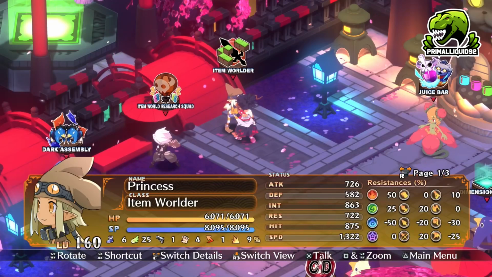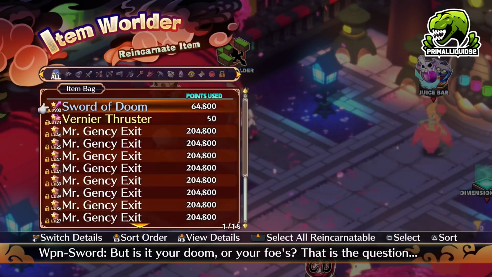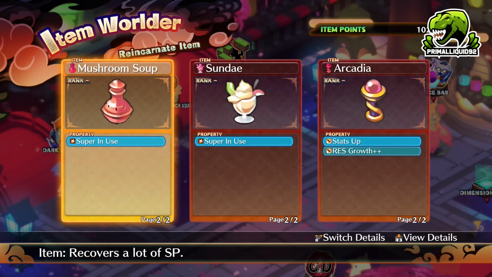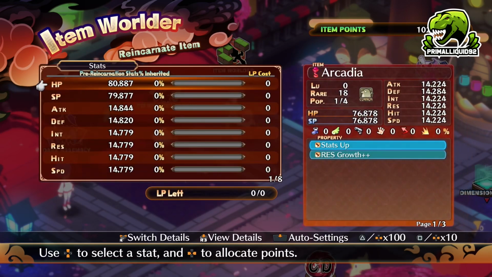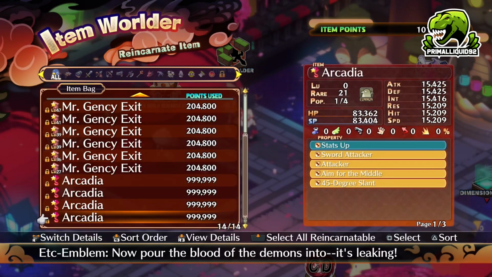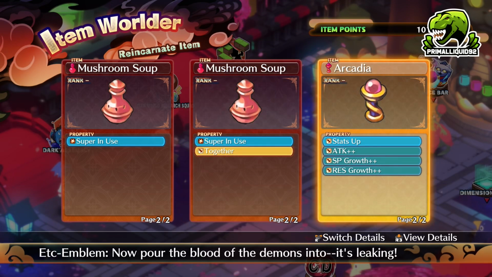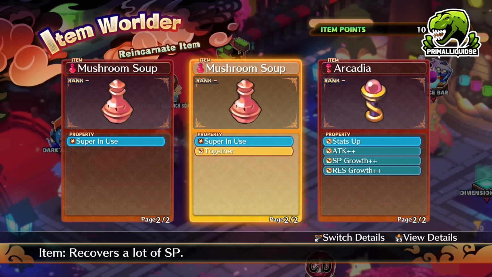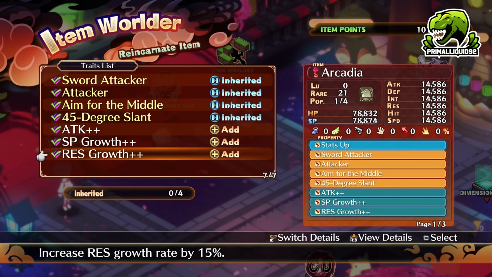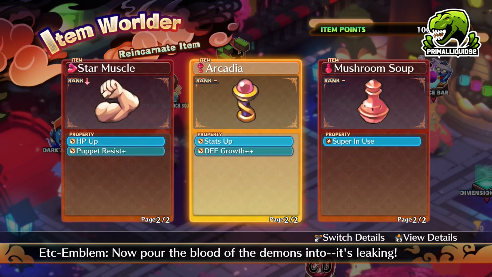So what I would suggest doing, okay, when it comes to item reincarnation is first and foremost, reincarnate over and over and over again until you get the properties that you want. Okay, this is really, really important. Also, don't worry if you get an arrow pointing down or you turn it into a mushroom soup or anything like that. It doesn't matter. You can easily turn it back into whatever you want.